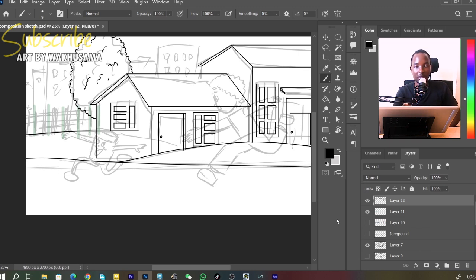So we'll have 2 more layers. So 1 layer for our fence, and on this fence we will use duplication to make our workflows faster or quicker, and then we'll move on to the far background and make simple shapes to illustrate our buildings. So turn off this layer and let's move on to the fence.